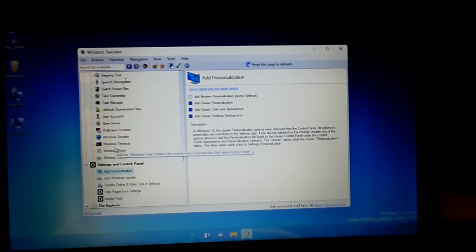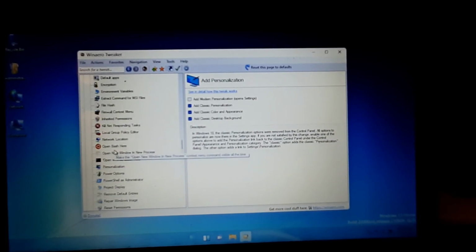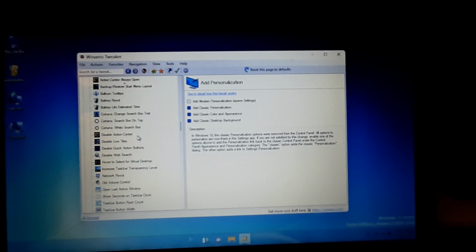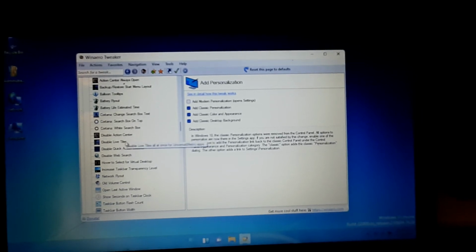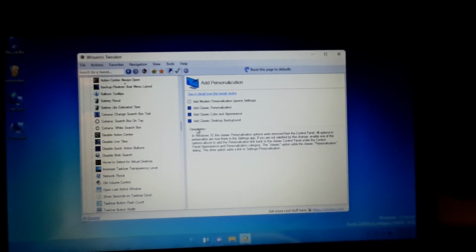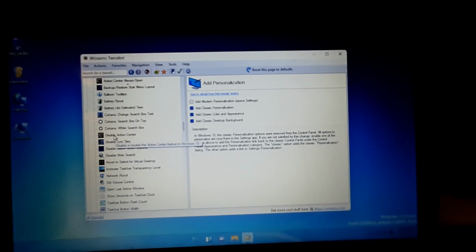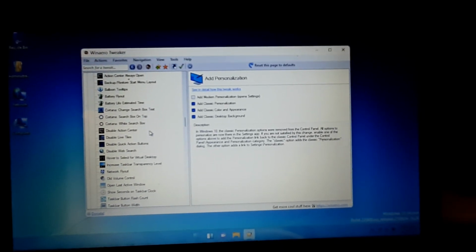But you can disable the Action Center if you want, because Windows 7 did have some form of Action Center, so I don't think it's the same one.